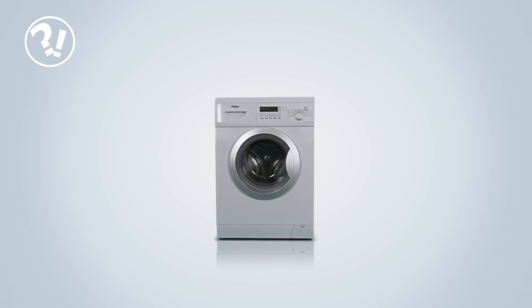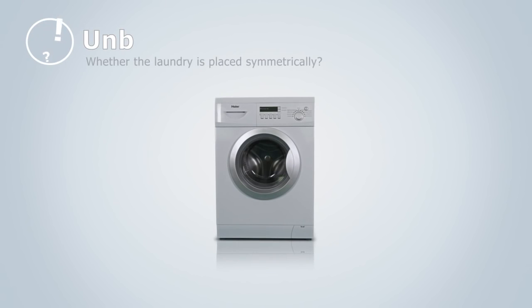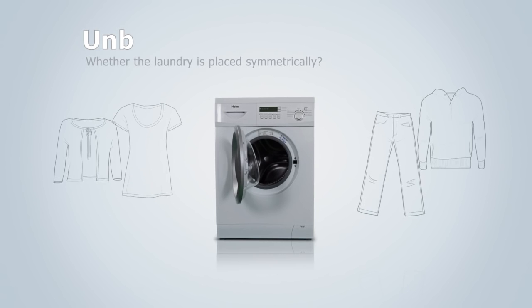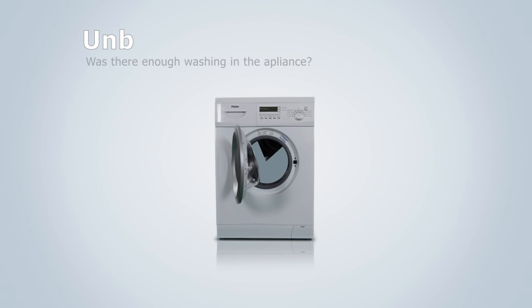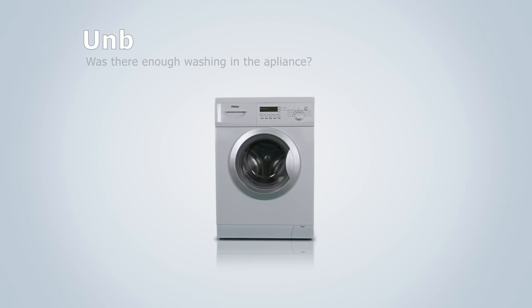Unbalanced feature. Take the washing out of the appliance and place it in the drum again evenly. Is there enough washing in the appliance? If there is just one item in your washing machine, such as a sheet or jumper, please add 1 or 2 extra items to even out the load.